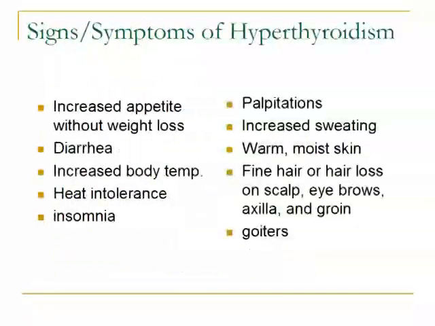This slide lists some other signs and symptoms seen with hyperthyroidism. So those patients typically will be having weight loss without any change in appetite. They may also have diarrhea, elevated body temps, heat intolerance, insomnia, palpitations, sweating, and they may have fine hair or hair loss on the scalp, eyebrows, and other areas. And the patient may also exhibit symptoms of a goiter, which is that swelling around the thyroid area. And we'll look at a picture of that in a few slides.